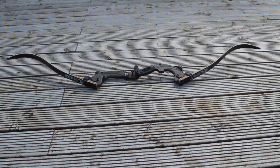Whenever I shoot this bow, it vibrates quite badly. It's really loud. Because of those vibrations, it's as loud as Olympic bows, I would even say. It's not a very quiet bow, and those vibrations, of course, give you a slight hand shock as well. Even though there are so many rubber parts, and I thought the main selling point of this bow should be that it's vibration free, but this is a 35 pound bow, and I already feel vibration on it. I cannot imagine what would happen if this were a 50 pound bow. Well, it may be quieter as a 50 pound bow, but I don't know.